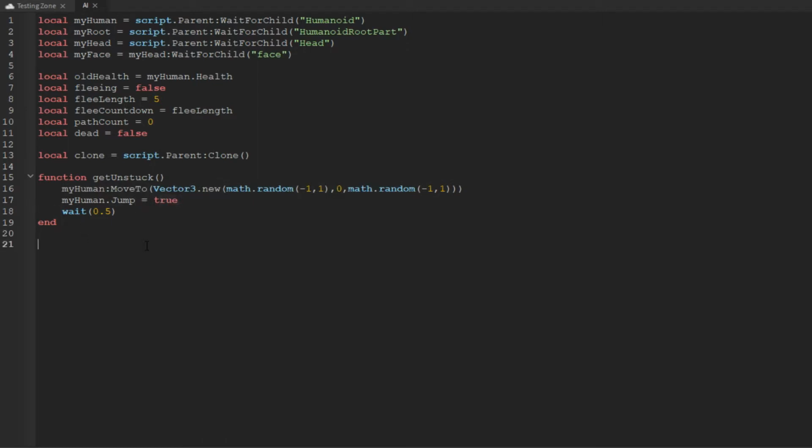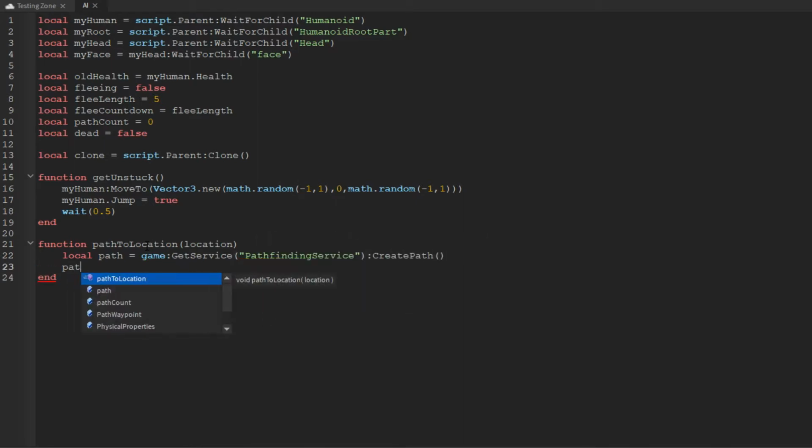The next function we are going to set up is the pathToLocation function. So function pathToLocation, location as the argument there. And then so as usual, local path equals game:GetService("PathfindingService"):CreatePath() with default variables, because this guy's a normal size.